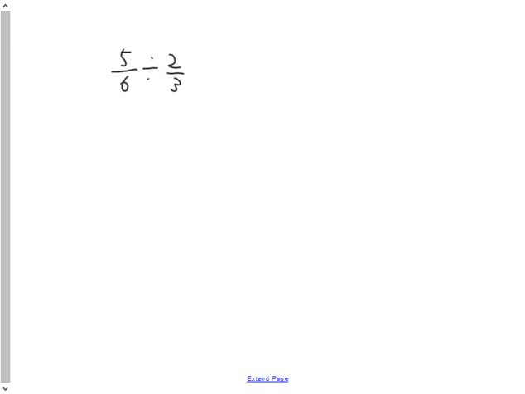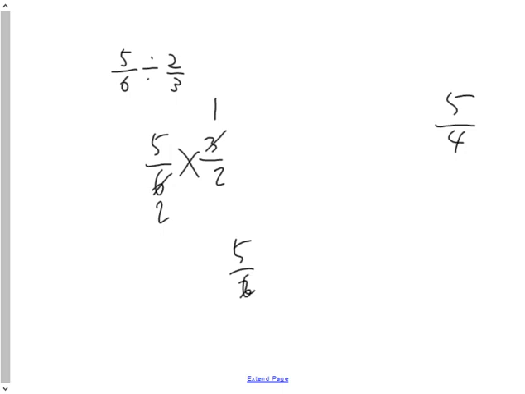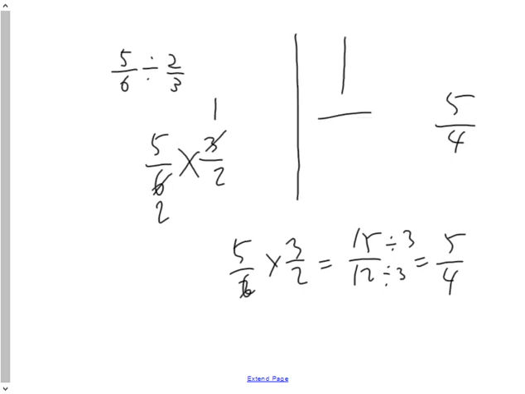Your next question is division of a fraction by a fraction. So the rule is keep your first fraction, change to multiplication, and use the reciprocal of the second. If possible, you could cross-reduce, which would be wonderful because it'd be 1 over 2, giving you a final answer of 5 over 4. But if you didn't cross-reduce, you ended up with 15 over 12, which will reduce because both are divisible by 3, to 5 over 4. As a final answer, 5/4 is 1 and 1/4. 5/4 is the same thing as 1 and 1/4.